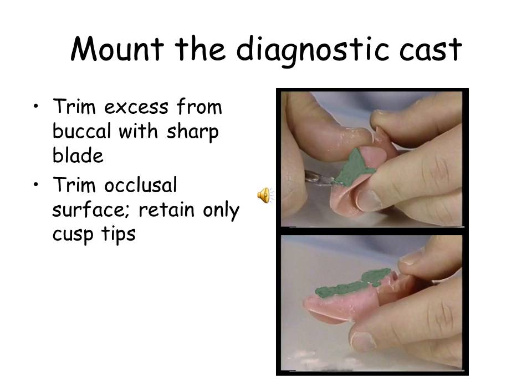Trim excess IU wax from the buccal aspect of the record base with a sharp, barred parker. Trim the occlusal surface, retaining only the cusp tip indentations.